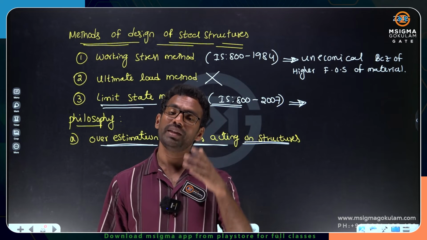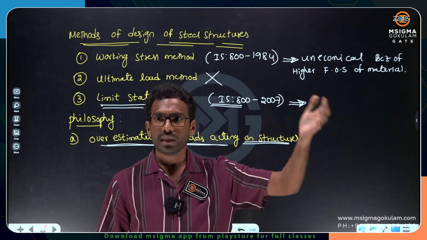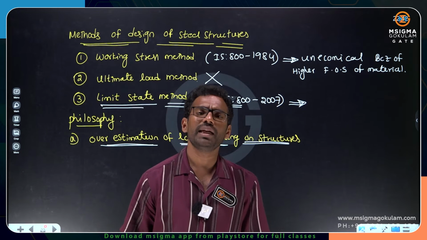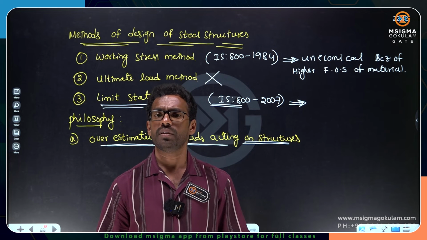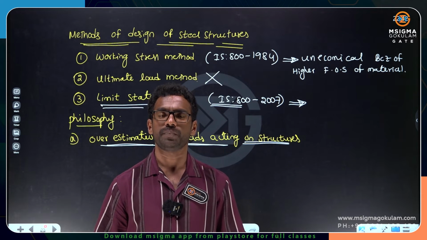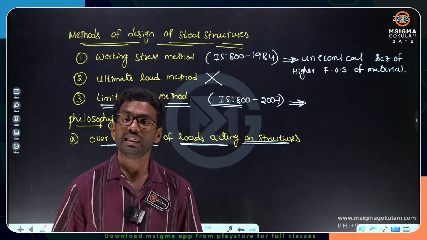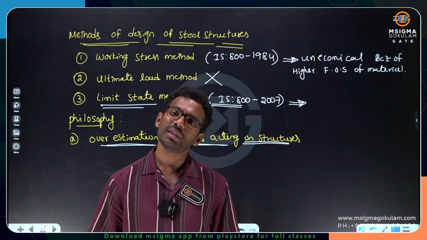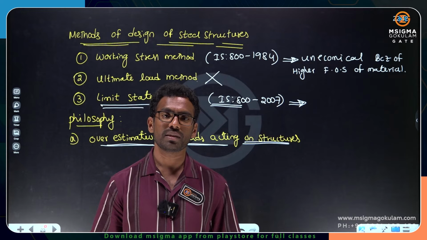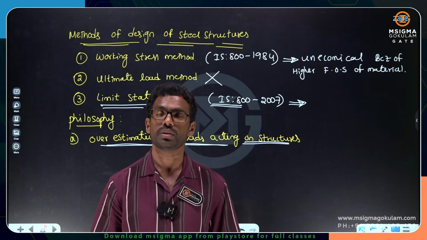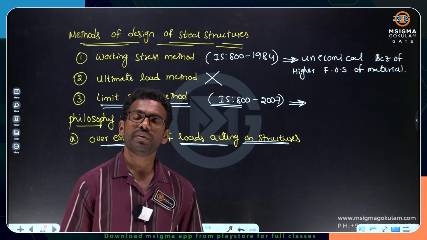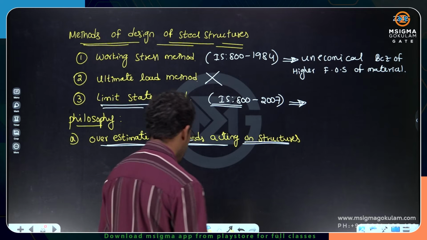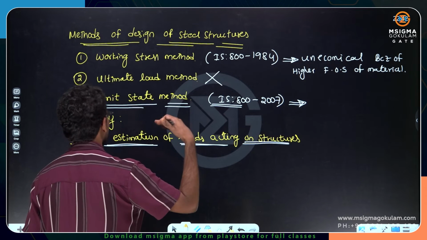We are going to take care of the future load. Listen, at present some load is actually existing on a structure, but it is not guaranteed that the same load will be there in future, after 15 years, 20 years, etc. So, there is an uncertainty of loads which may exist in future. To take care of those uncertainties or untold circumstance-based loads, there is a load factor of safety we have to consider. That's what we call overestimation of loads. That means the structure should be designed for higher loads.